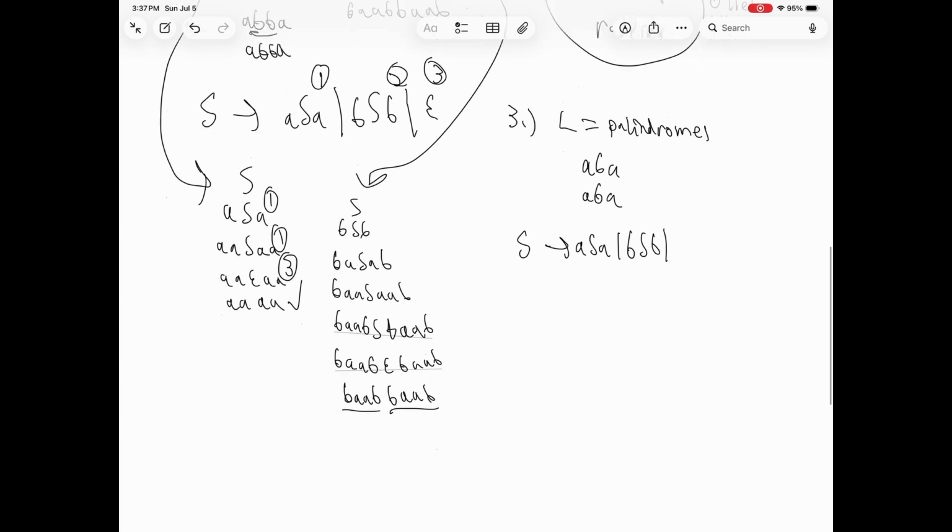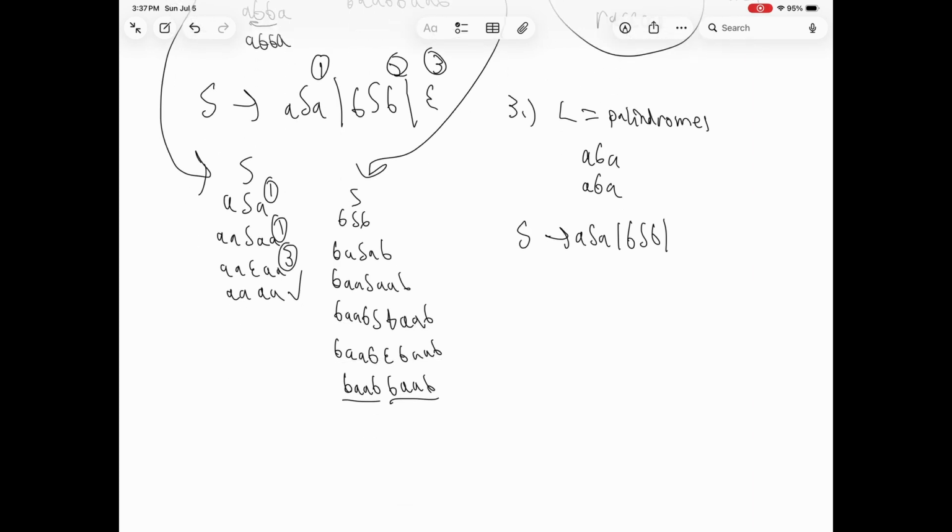But think about a terminating case. In CFGs in general, you don't specifically have to write a rule such that it either has to be the empty string or some combination of something with S. So what we can do instead is terminate it with a B or an A or an epsilon, and that solves our problem. Because if we go to S and then ASA, and then we go to ABA, what rules did we use there? We use rule 1 and then we use rule 3 to get it done.